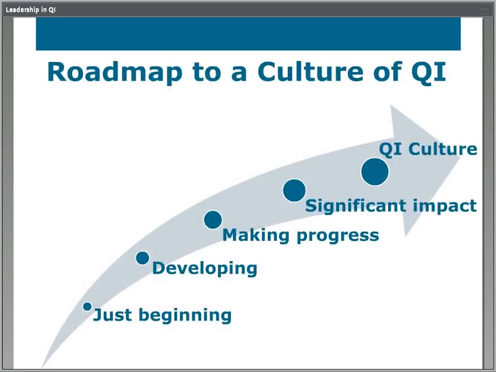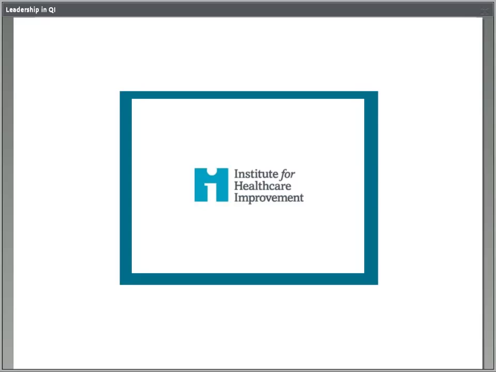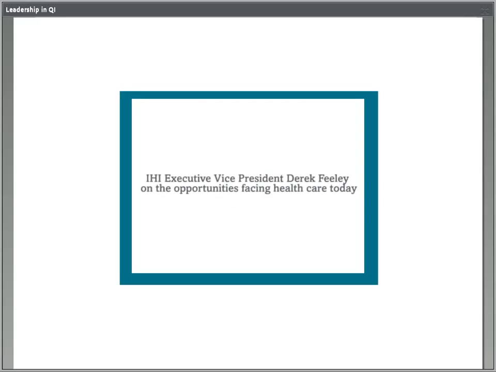So this is the roadmap. Again, this is a summary from just beginning, developing, starting to make some progress, to significant impact and moving up to the QI culture. So we're all on this path, but we're aiming for the best healthcare for our patients, and we want to make continual improvements. So refer to this guide. It is in more detail, as I said, but it does help guide some of those other elements, like how does leadership develop, and how do we use results, that kind of thing. So another short video. I'd like to just introduce this one on challenges.